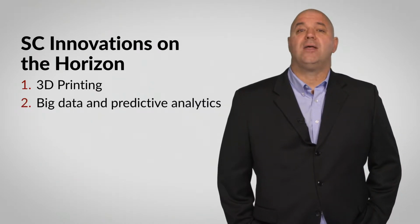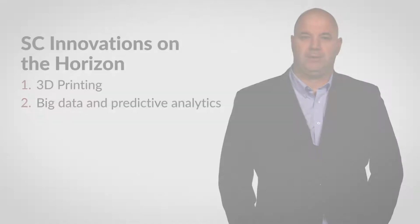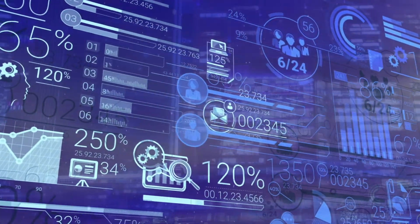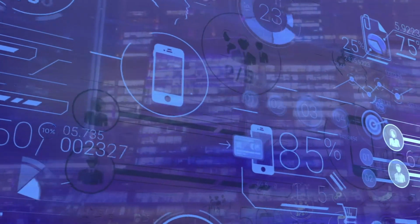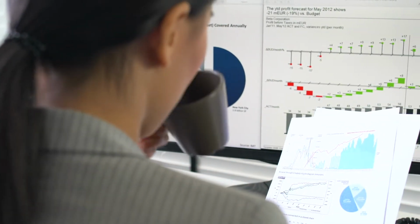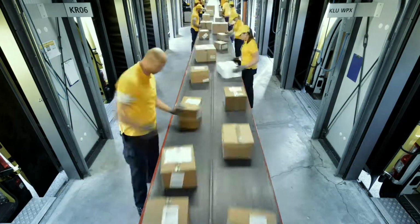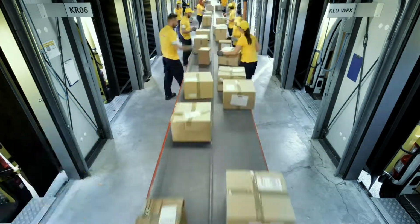Big data is another innovation that will potentially have radical implications for supply chain management. Big data and predictive analytics are already here, but they continue to increase in scope and impact. As computational power constantly grows and data availability continues to proliferate, data scientists are able to get better and better at predicting future events before they happen. Some companies are getting so good at this that they now ship products to customers before they even receive a firm order because they can predict usage patterns.